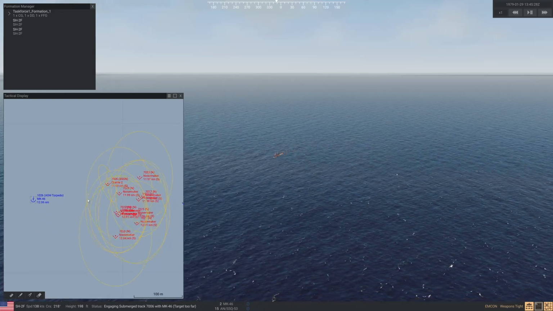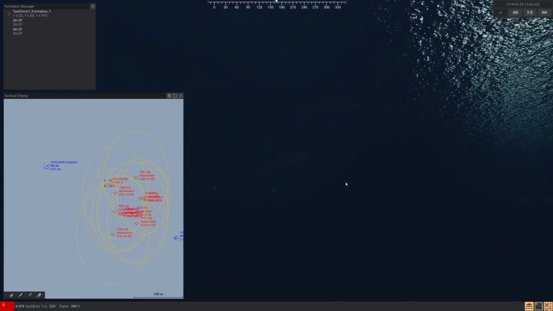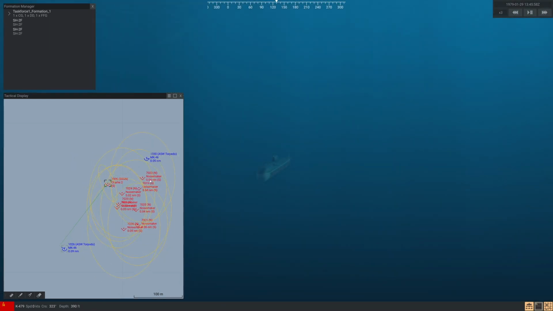7006. Look at all those noisemakers. They're all over the place. Depth remains at 390. I don't know if that's just luck that the torpedoes are just kind of circling around it and it's staying out of the arc.